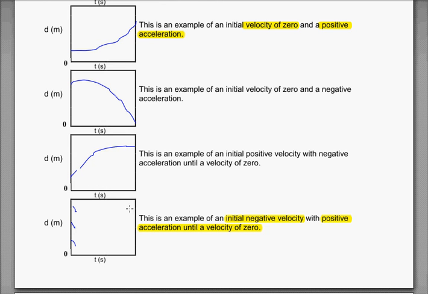Okay. I'm going to make some final zero velocities over here. I guess I'm going to go with this guy. Let's see if I can start here. I'm just going to connect him like so. And this is an initial negative velocity, and it hooks around and ends up having a velocity of 0. So voila, there we go. We've got that done. We don't have to use the drawing tool anymore.